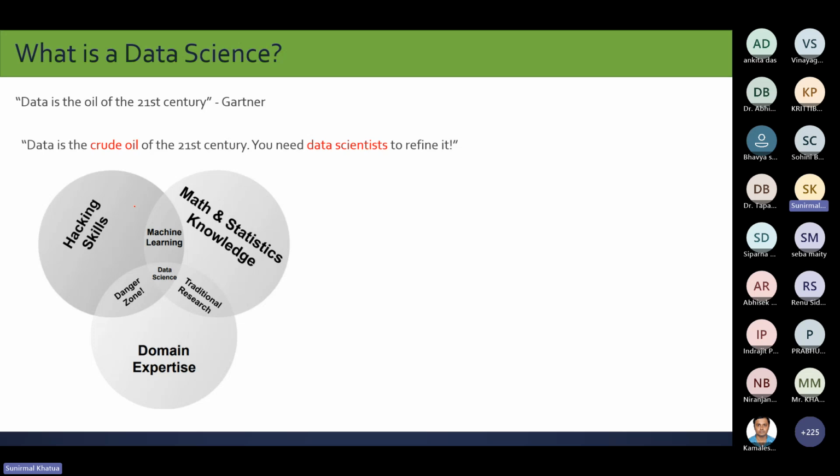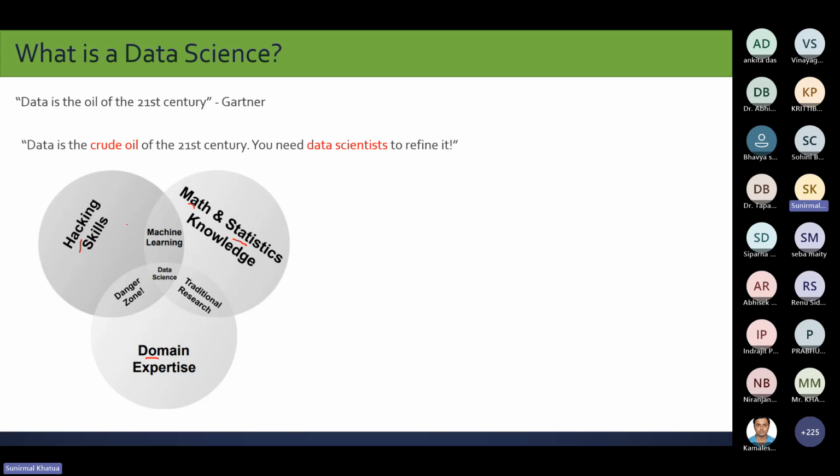Now I find it very interesting that we need three things for performing data science. One is knowledge of mathematics and statistics. We should have hacking skills, hacking the systems and the math, and we should have domain knowledge.